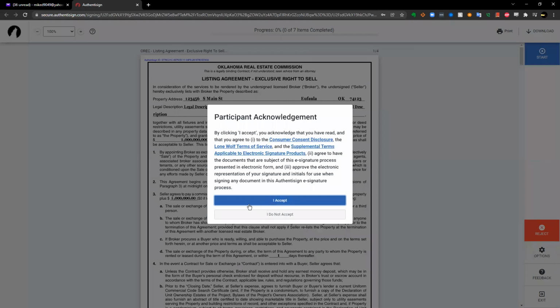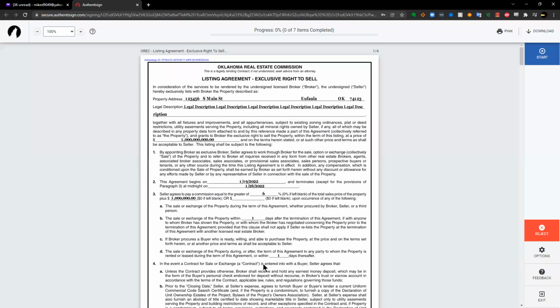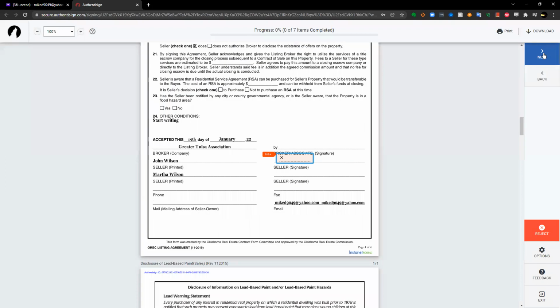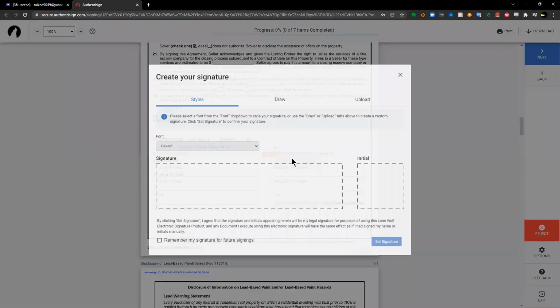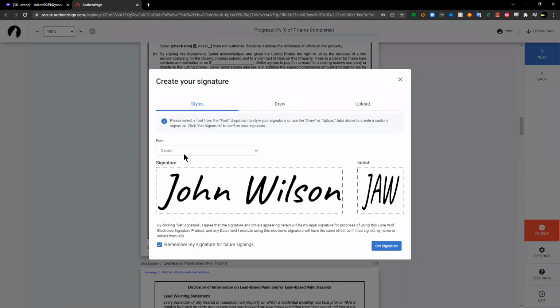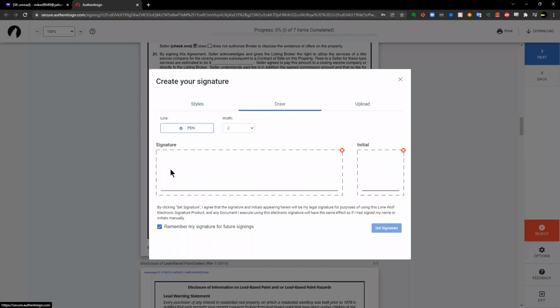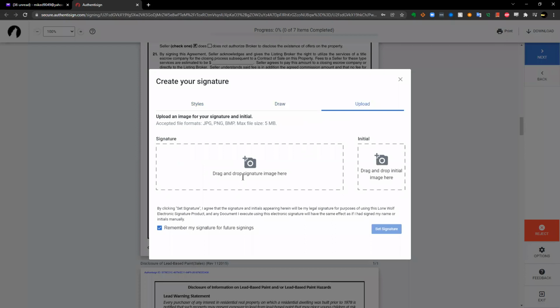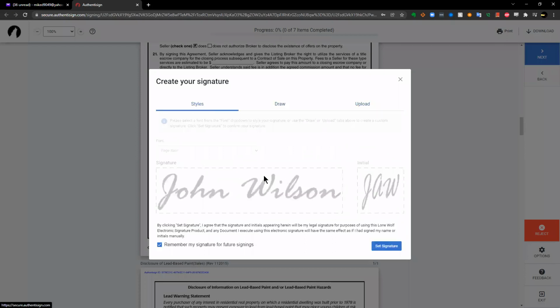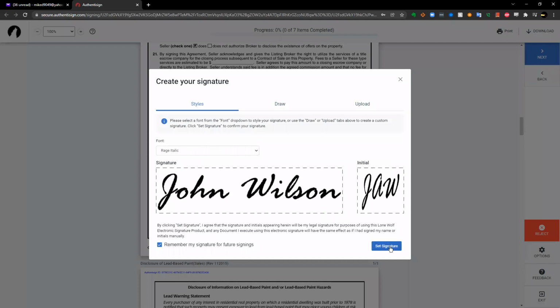Participant acknowledgement. I accept. And let's go ahead and start moving through this process. So hit start. Here's my sign option. This is where he gets to choose the style that he wants to sign as. He can choose from a big selection nowadays. It used to be a lot shorter. He likes this old school, end of the 80s, early 90s handwritten font. There's also an option to draw if we needed to. And then there's also an option to upload if there's one that he wants to keep for the future. But he's just going to use this one.